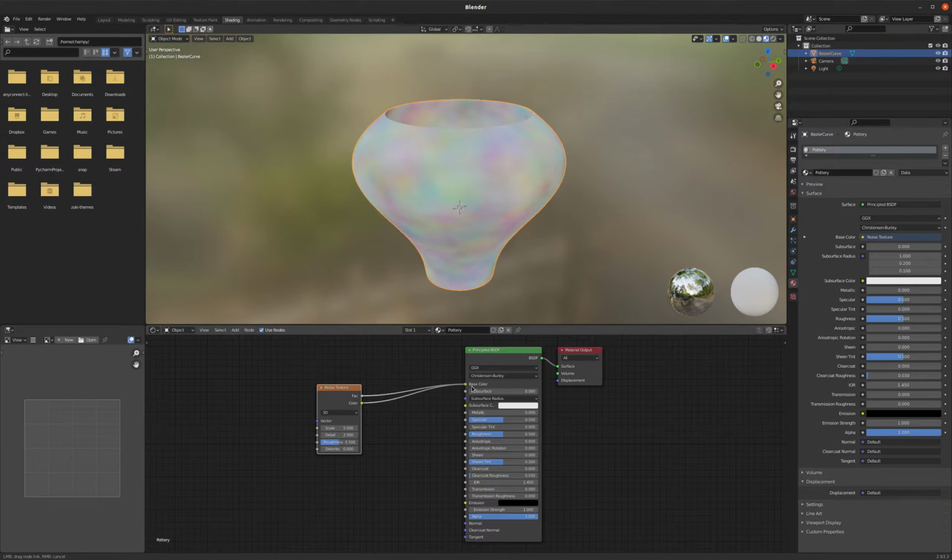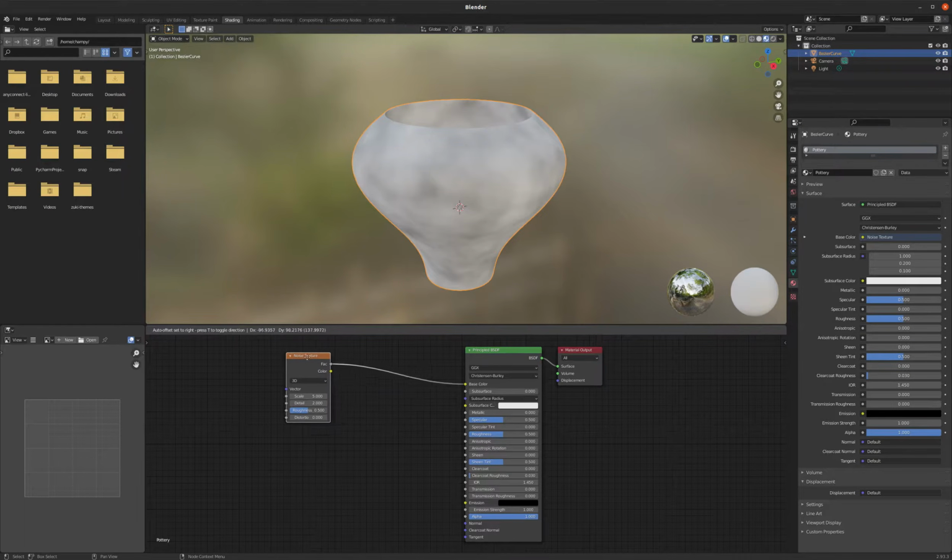If I just plug the factor into that base color, then you can see that it's going to give me a grayscale sort of representation of about the same thing. And I have the ability here to change the look of this texture. But before I do mess around with anything in there, I actually kind of like the look of this. You know, I can change the scale and the detail level. I actually kind of like the look of this, but I wish I had a little more contrast in it.